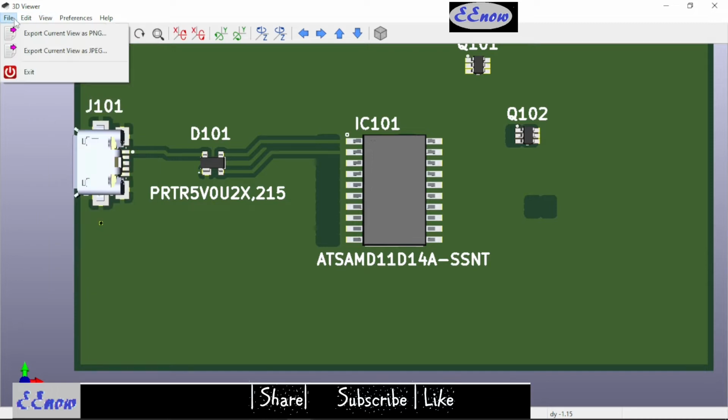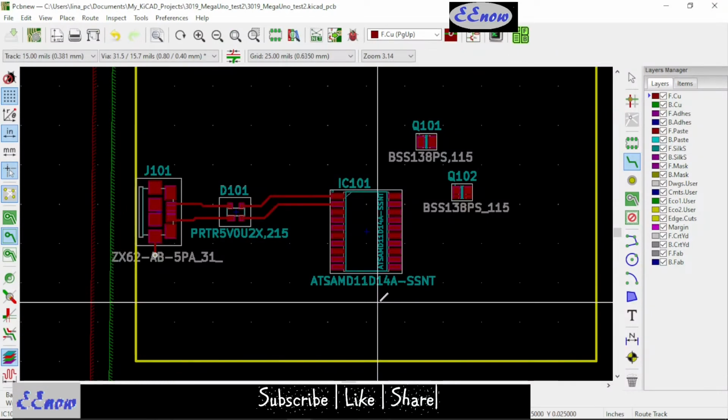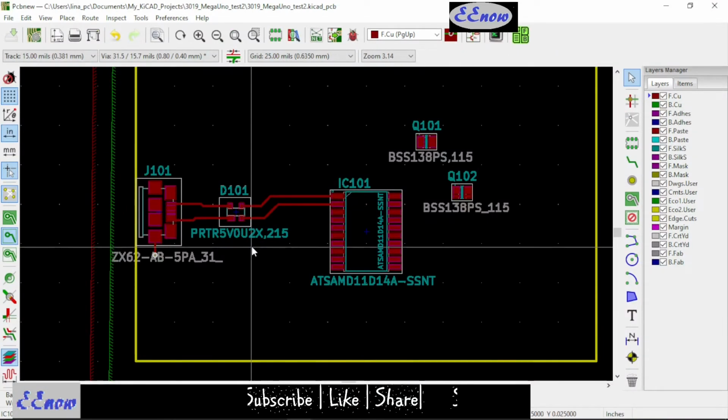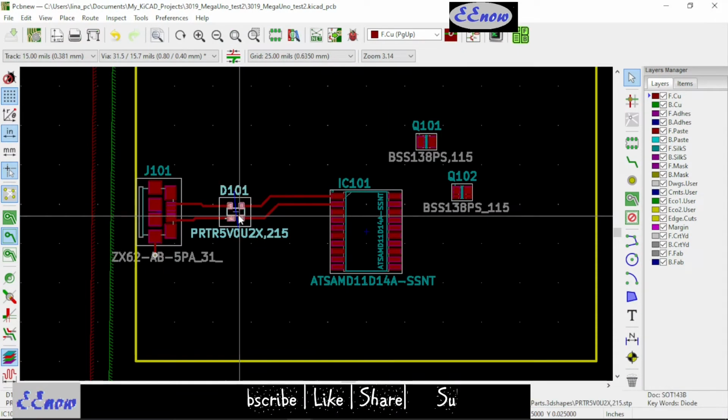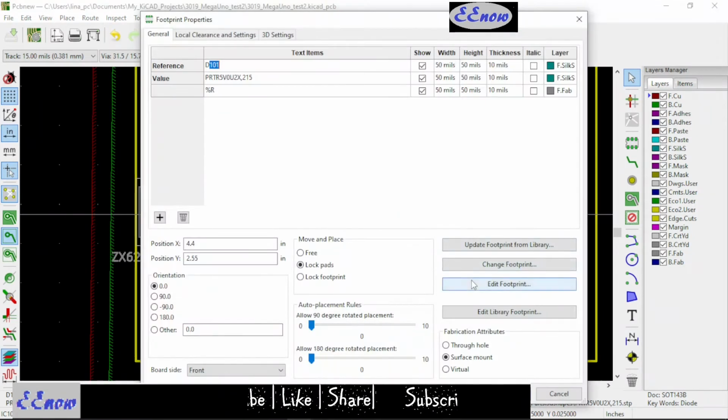Don't know. Okay, so how do we do that? I don't want to show that, right? Properties, right? It said value, right? The value is showing the silk screen.